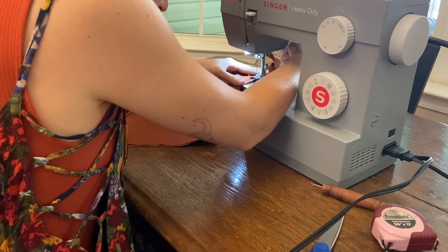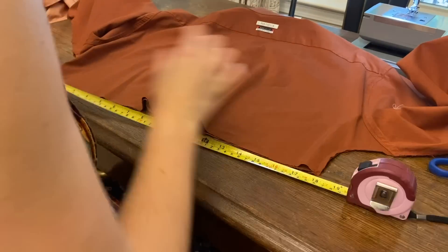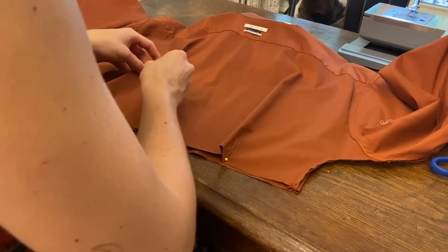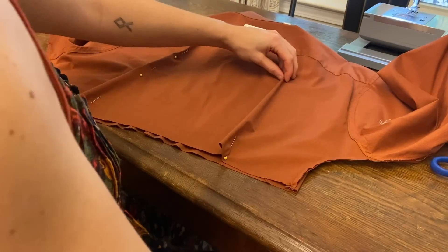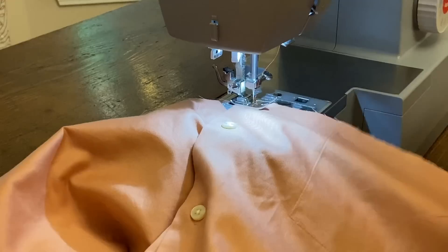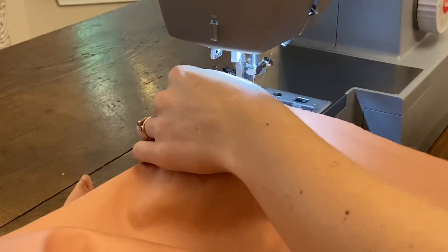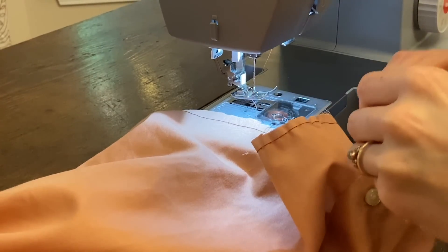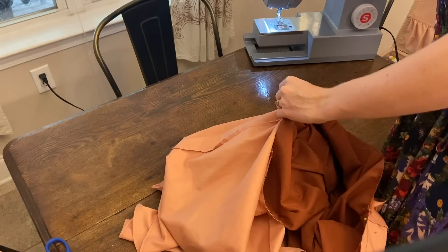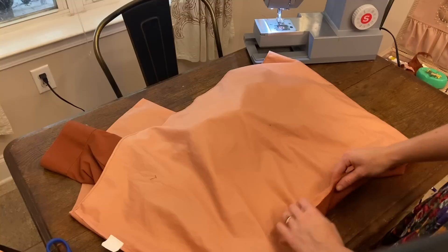I'm starting at the armpit and sewing down about three inches in from where the hem used to be to suck in that hem and give it more shape. I repeated this a couple of times until I was happy with the width, then I wanted to put some darts down the back to give cute detail and help the shirt fit better. So I flipped it inside out, measured the whole hem, and split it into thirds so the darts would be equal. To make the dart I sewed starting at the bottom with about one inch depth and sewed to three quarters up the shirt where it just fell off to make a dart. I then took off the pocket from the second tier and started base stitching my pieces so I could gather them to make the tiers. This base stitch is just a long stitch with no back-stitching on the edges so I can pull the string and make them gather. Tip: tie a knot on the end you're not going to pull so you won't lose your string. To gather equally across the skirt, I'm pinning all side seams and the front and back seam to the top, then gathering sections individually.